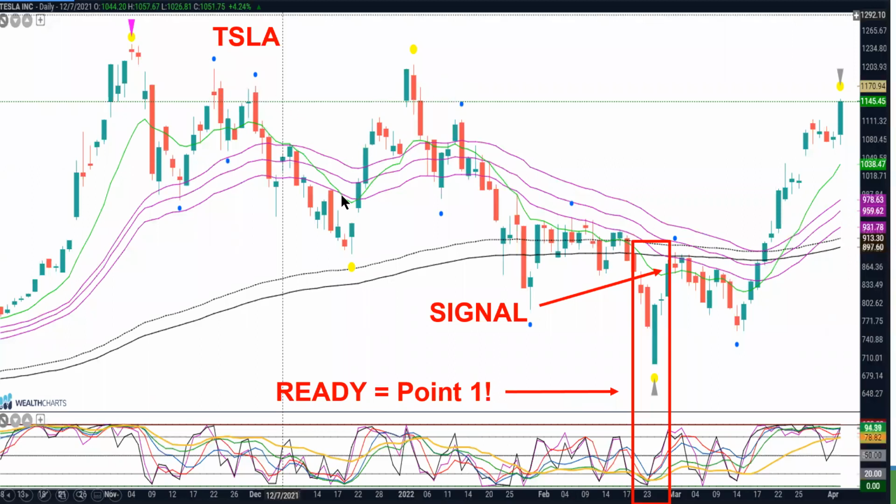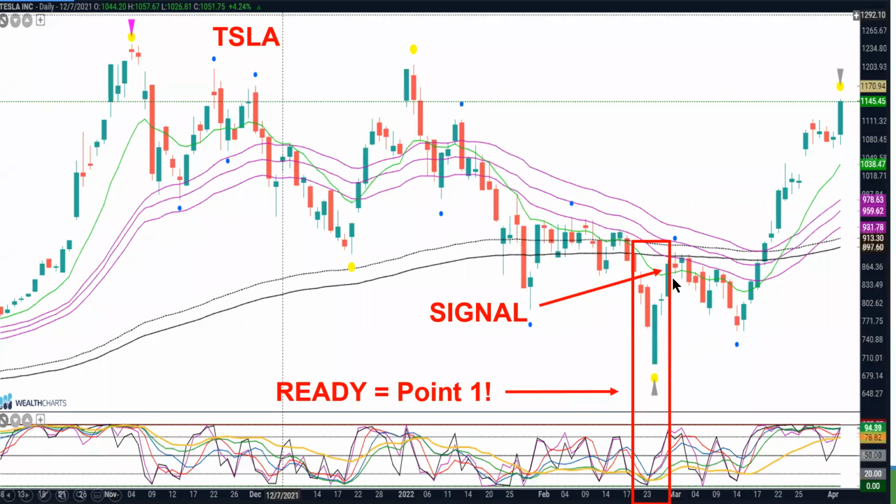And remember, I showed you the very deep correction. So up here we have the purple arrow, which is the market top. And then we have a very deep correction, and now it's time to buy. And we have a number of things that go into this that determine this point. And it's really uncanny because we wouldn't have gotten that point over here. We didn't get that point over here. We only got it over here.